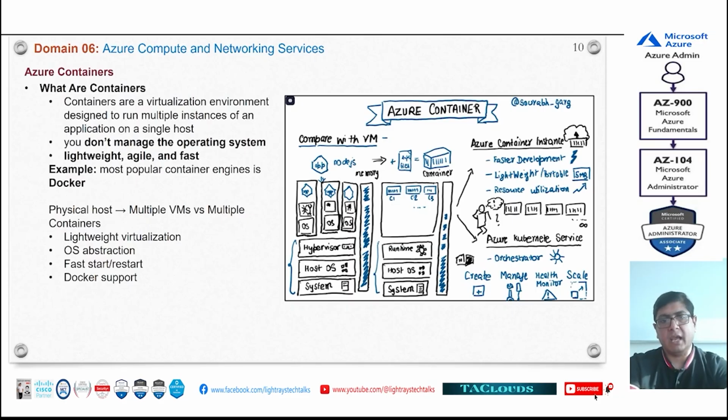The difference between a virtual machine and a container is that a virtual machine is one big entity. If we need to increase something, we increase the whole virtual machine. If we need to secure something, we secure the whole virtual machine. If we need to change something, we change the whole thing. But in containers, we can make it decentralized. Each and every separate application we can manage, and each and every separate application we can increase or decrease. So containers provide us very good services.